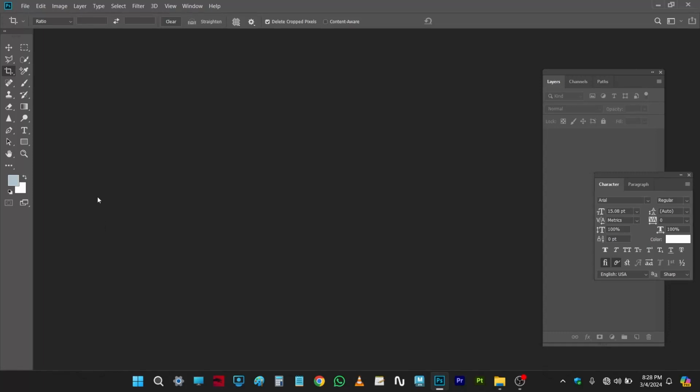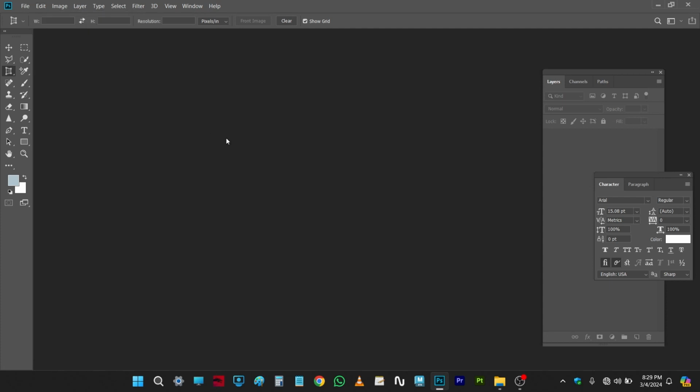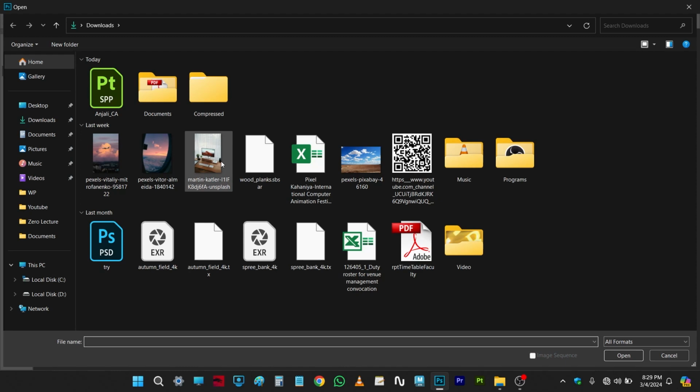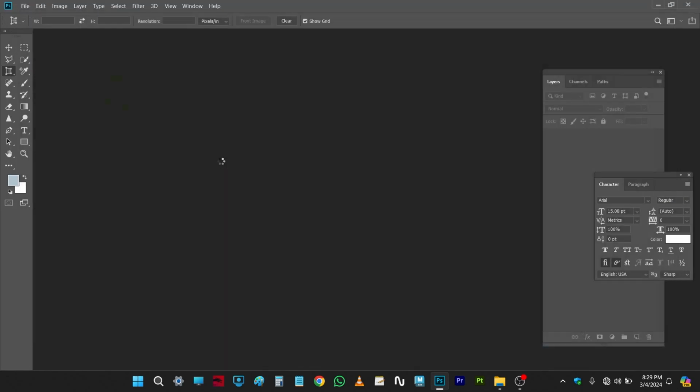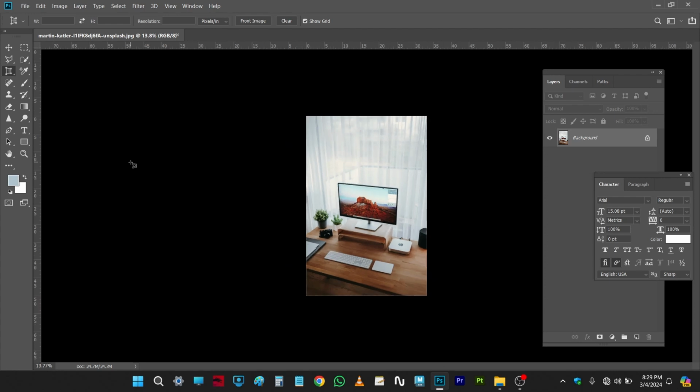Okay, so today in this class we're going to learn about the crop tool. So here we are: crop tool, then perspective crop tool, and the third one is the perspective warp tool. So what are they? Simply going for the crop tool, suppose you're having a picture. If I take this picture, what we need to do is crop it.